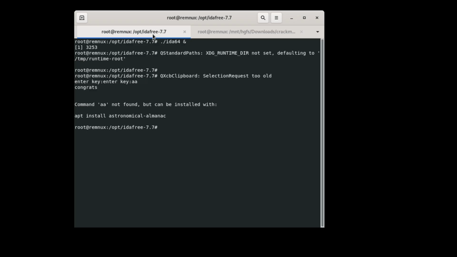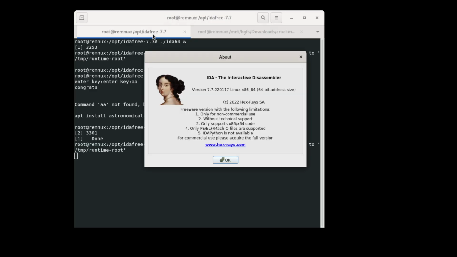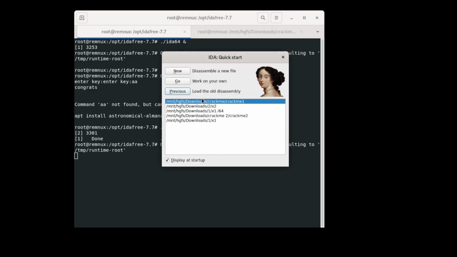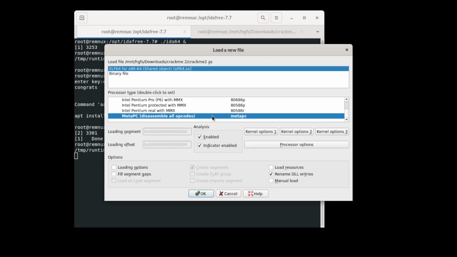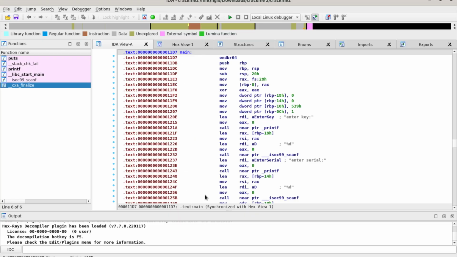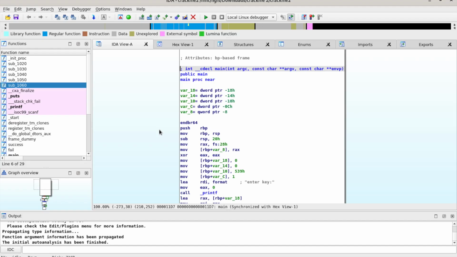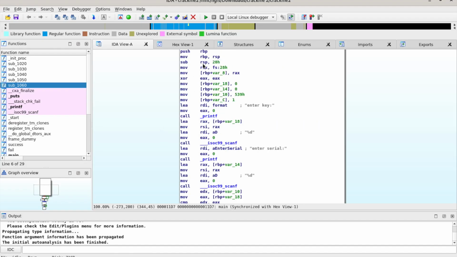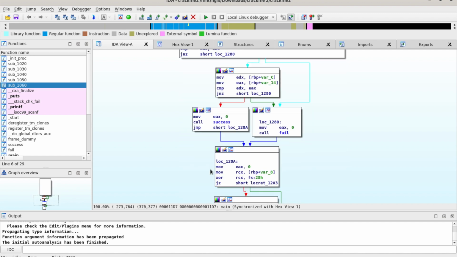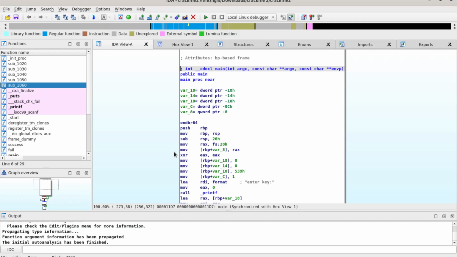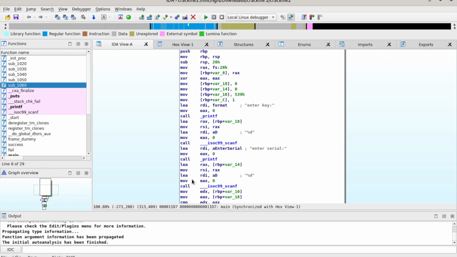So as always, I'm starting IDA with the following command. Starting it, going to crackme2, starting it with the default option, saying OK, and IDA Pro initiated, right? So what we can do in here is first see the flow. Where does it go? After that, we're going to see how we can create pseudocode and how we can change and rename variables in IDA. So that's the start of the function.